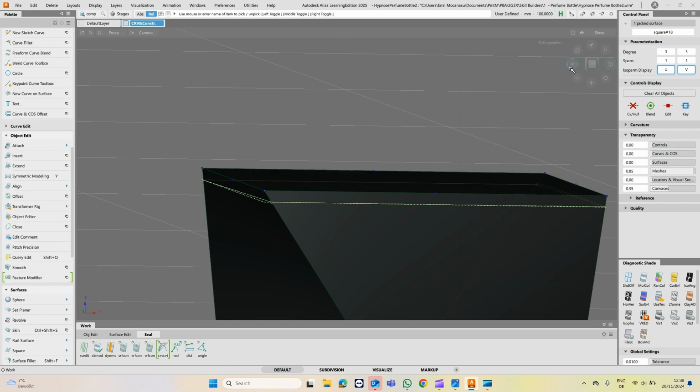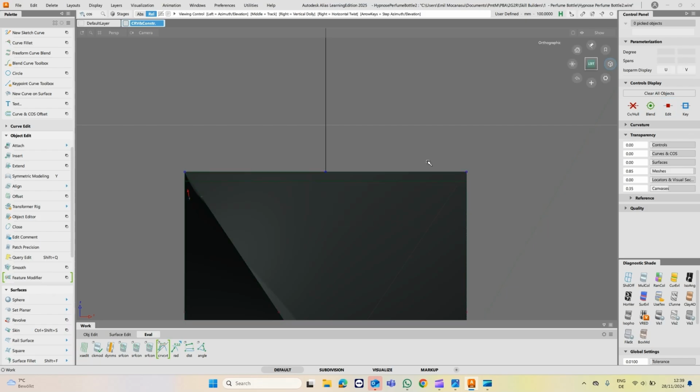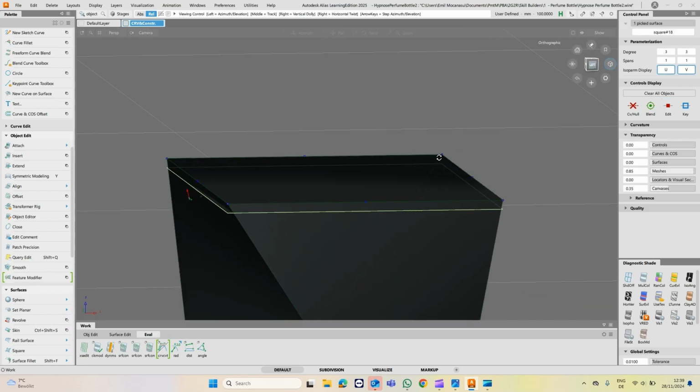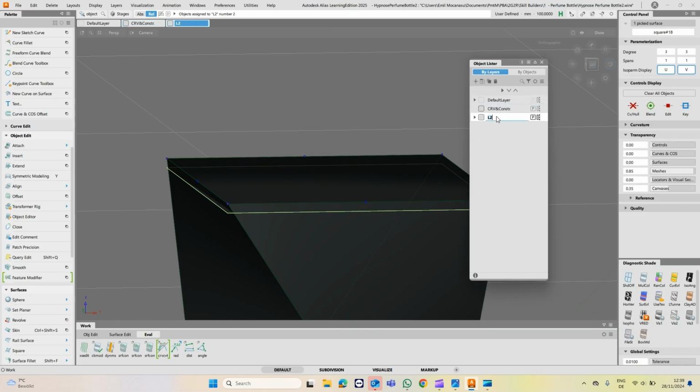So what I will be doing here is the following thing. I'll pick the curved surface on these, delete them. This is then on the wrong layer. I'll put it in a new layer called work.